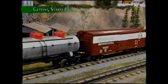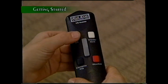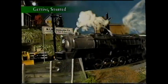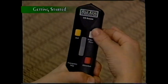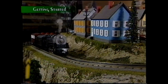To start the bell ringing, press the yellow button and hold it for 2 seconds. The bell will automatically ring until you press and hold the yellow button again. Press and hold the white button to hear the whistle or horn. It'll blow as long as you hold the button down. Now this is real railroading.